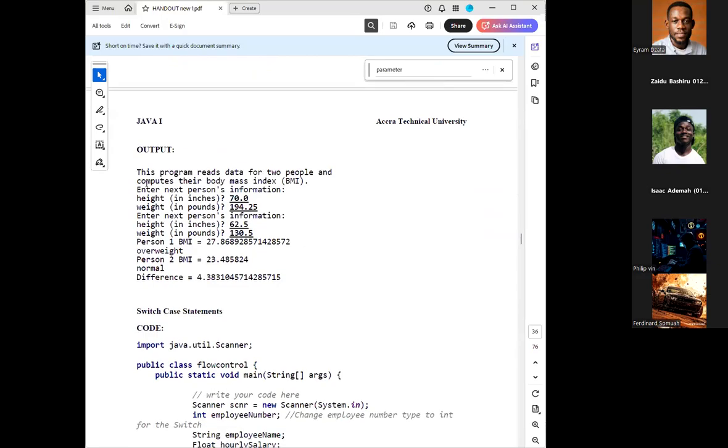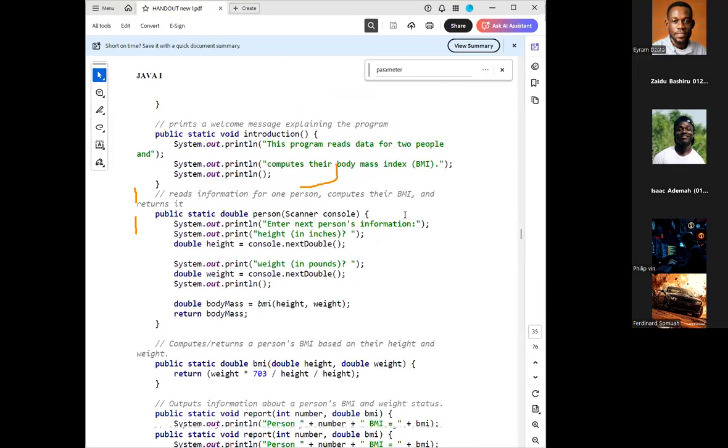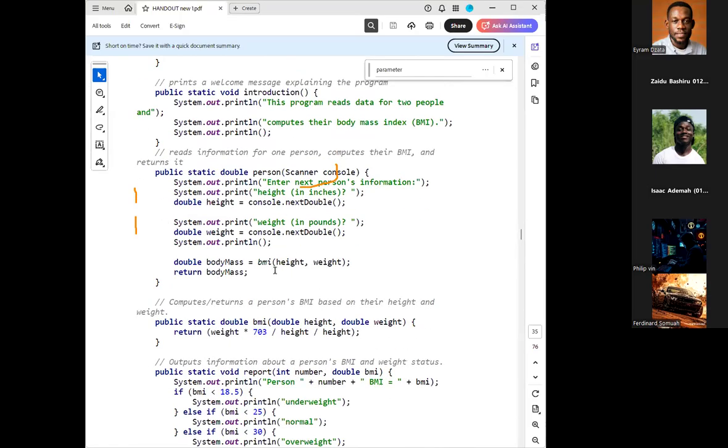this is the output for the program. It reads two people's inputs. If you remember the introduction, this is the introduction method. Then after, it asks for the input of the first person, the input of the second person.